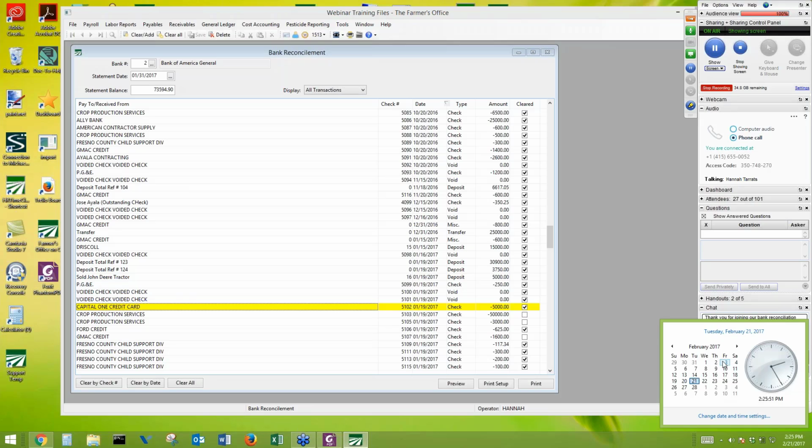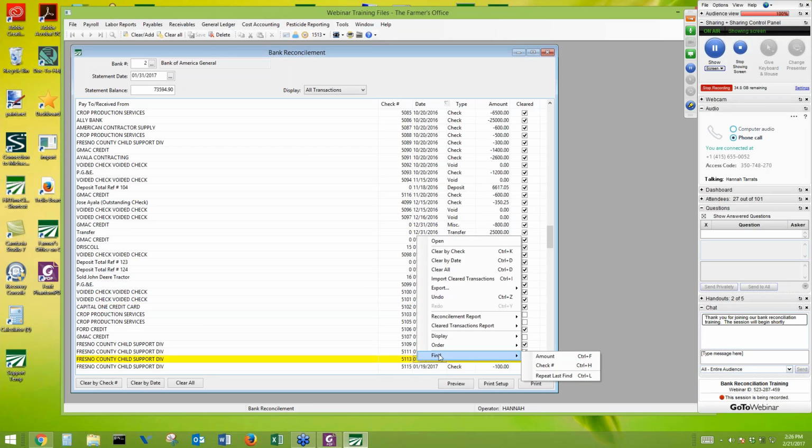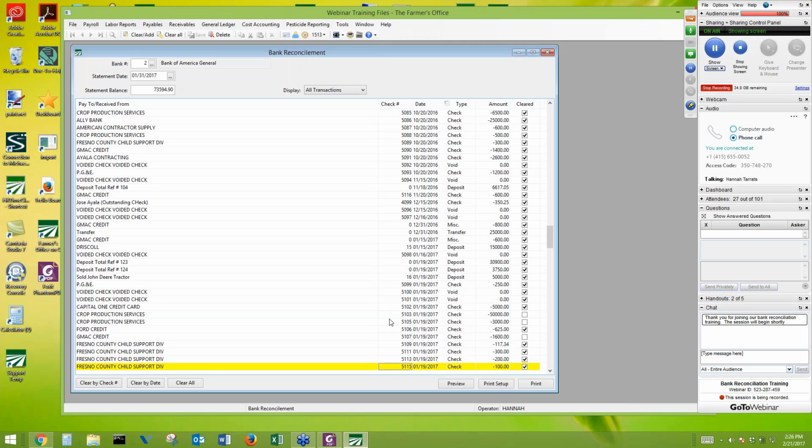So let's say you dated checks for February 1st, but you handed them out on Tuesday. Somebody actually goes to your bank and cashes it, and it gets into your January bank statement. So you may need to check that in order to view it and mark it as cleared.